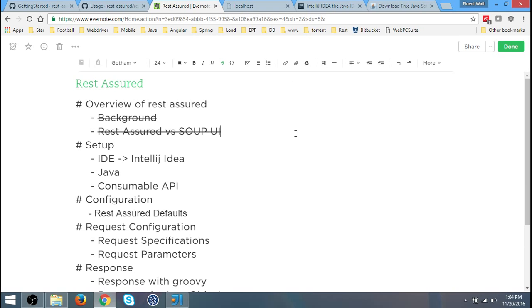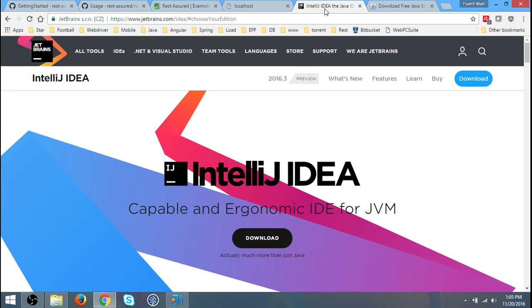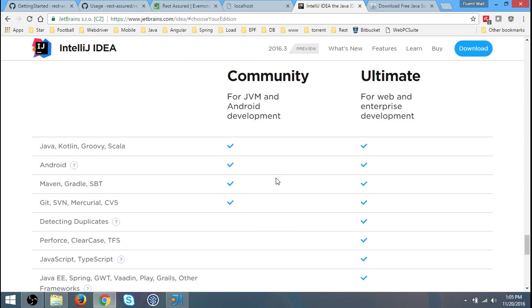If you want to install IntelliJ IDEA on your machine, you need to go to JetBrains. I will leave the link in the description. When you go to the IntelliJ IDEA site, it has a download link. There are two editions: Community and Ultimate.